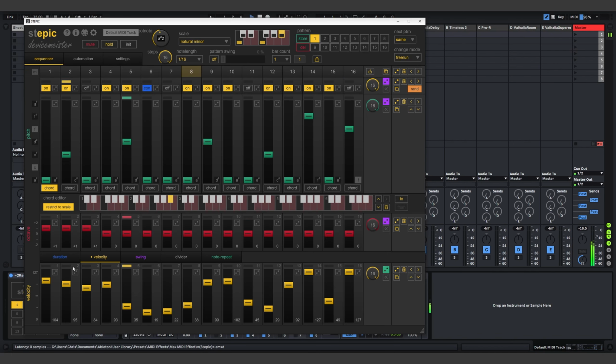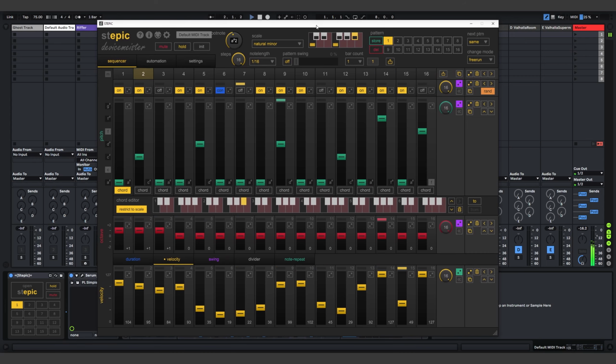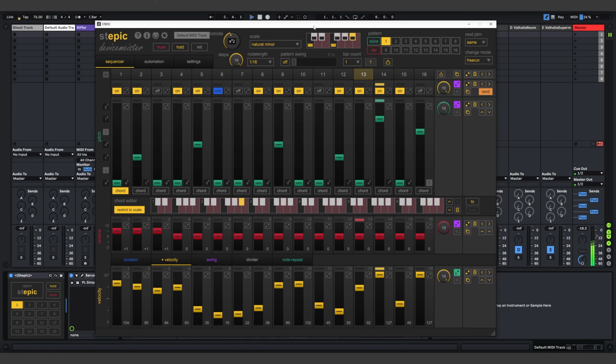And Stepic is set to a randomized sequence here. Some of the slots are off, and then 1 is connected, right? 5 and 6 are connected. And this is a simple, like, minor sequence running in A sharp natural minor. Now, you can see that these 2 purple dice indicate that it's gonna be randomized in the position, but it's also gonna be making sure that there's no 2 steps that are alike, okay?